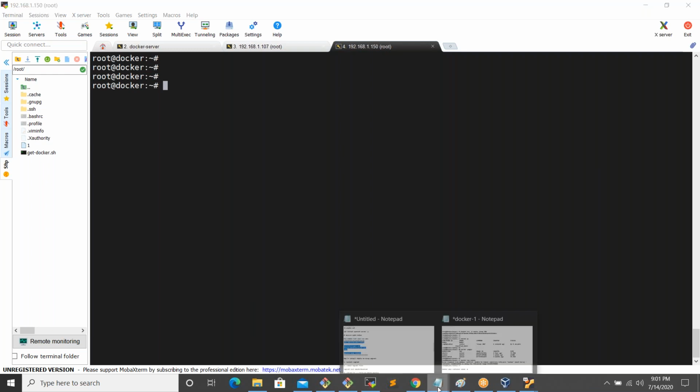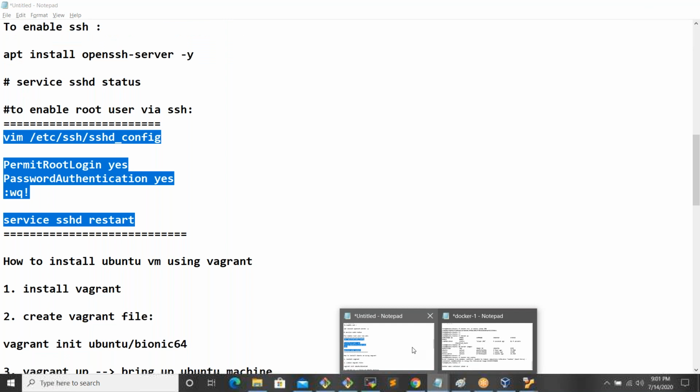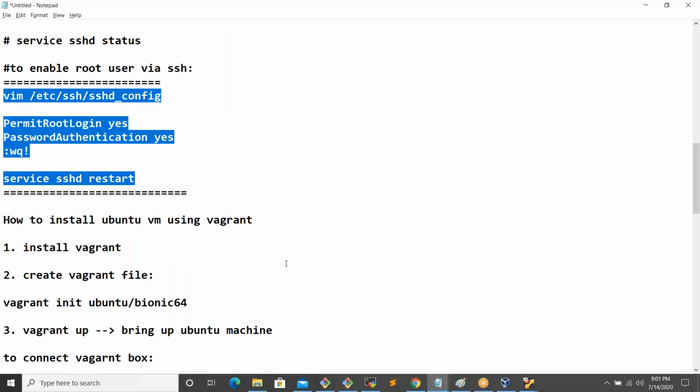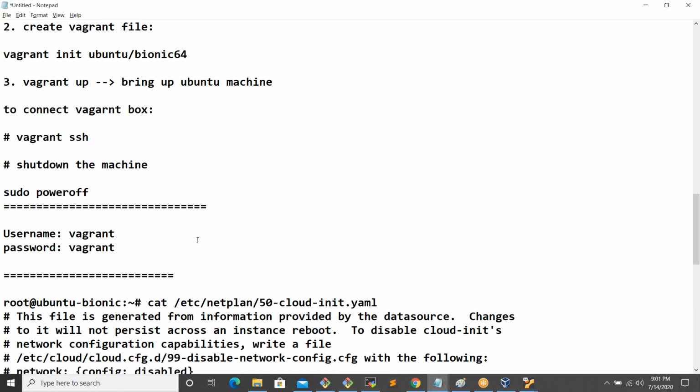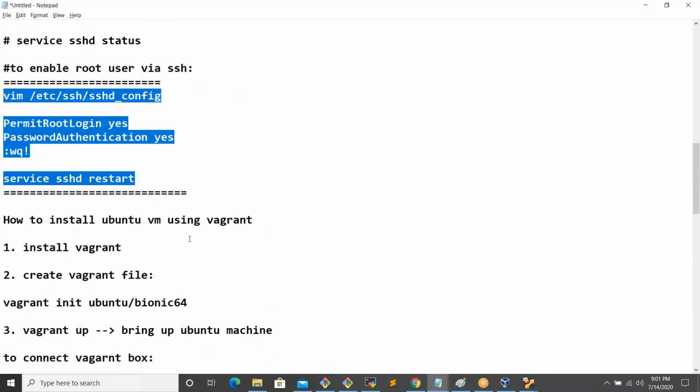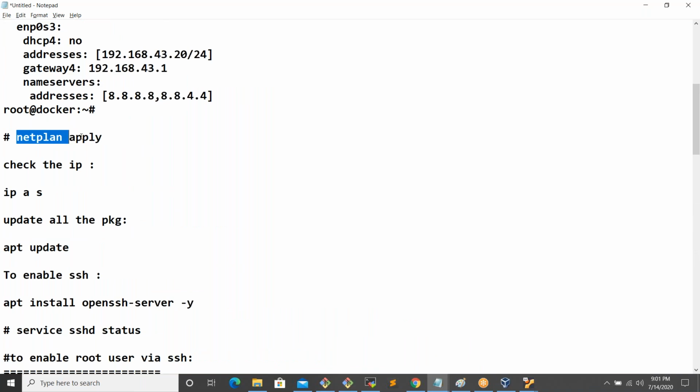Have you run this netplan apply command? Even after the reboot, we need to hit that command?